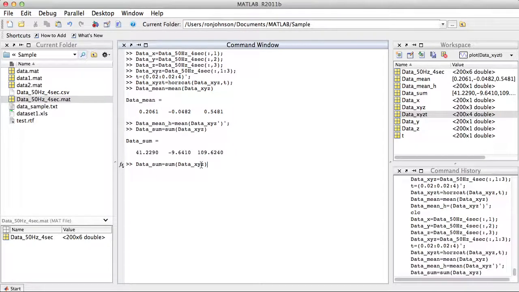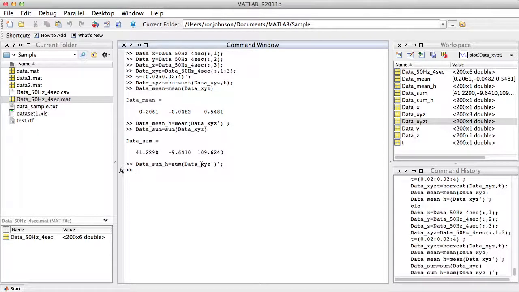Now to find the sum of each row, similar to what we did in the previous example, and enter. And here you have again 200 rows, 1 column, giving the sum of each row.